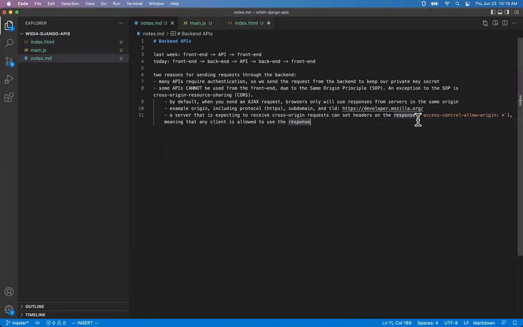What I was showing you, this header here, Access-Control-Allow-Origin star, is appropriate for an API server where you actually want everyone on the internet to be able to access your information. It's not appropriate for the applications we're going to be building, where our backend should only be accessed by our own front end. There's no reason why other front ends should be accessing our backends unless we're expecting them specifically. I see a lot of developers who just don't understand how to get their API working, so they put this header on all their responses, but that just means they're disabling a universal security feature because they don't understand how to work with it.